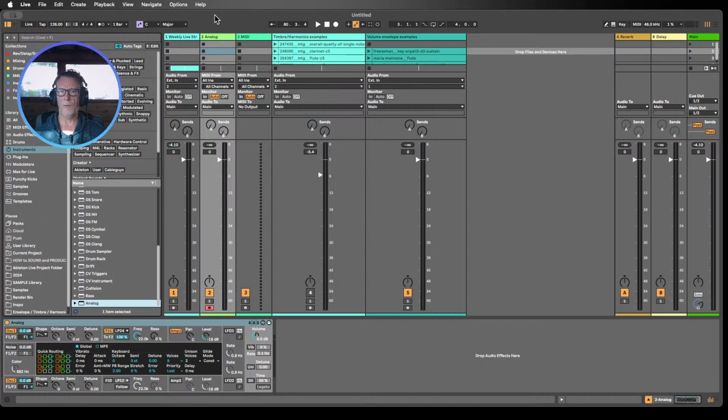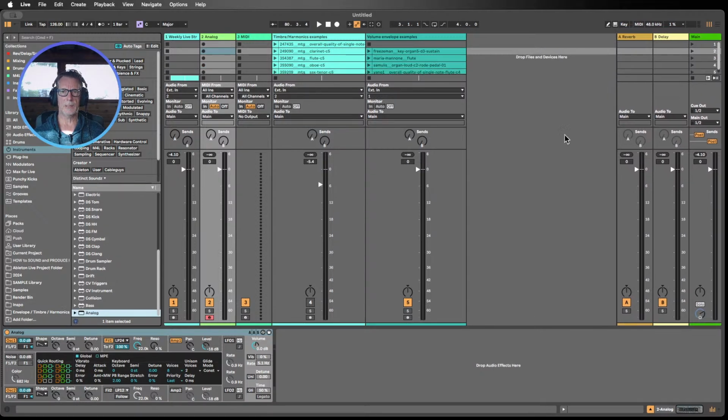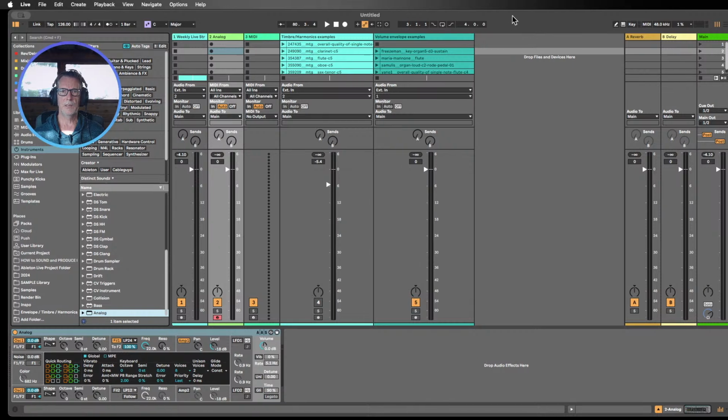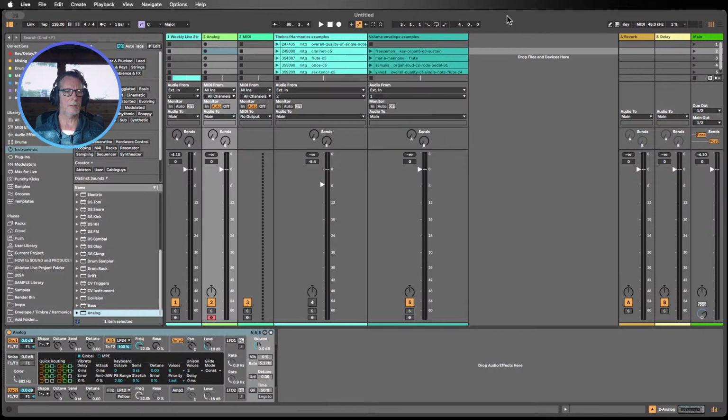But GUI-wise, there are obviously other synths on the market such as Serum and the one we're going to use today, Arturia Pigments, that do give you a lot of great visual help. And I think that can be useful for some of you who are visual learners.